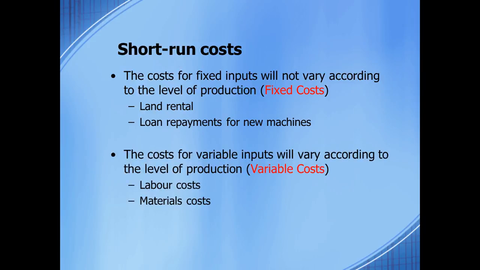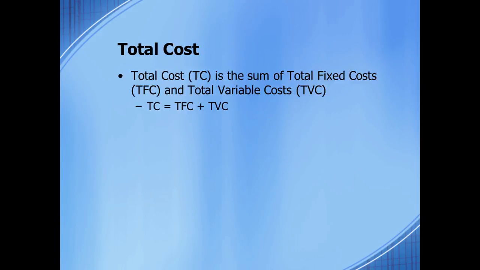Then, if we consider the variable costs, the costs for variable inputs will vary according to the level of production, such as the labour cost and the material costs, and these variable costs can actually change. If we then think about the total costs, we can start thinking about how these costs relate to a business. So the total cost is all the fixed costs, i.e. things which aren't changing in the short run and are not affected by the level of production, plus the total variable costs, or the cost of variables which can change the production.